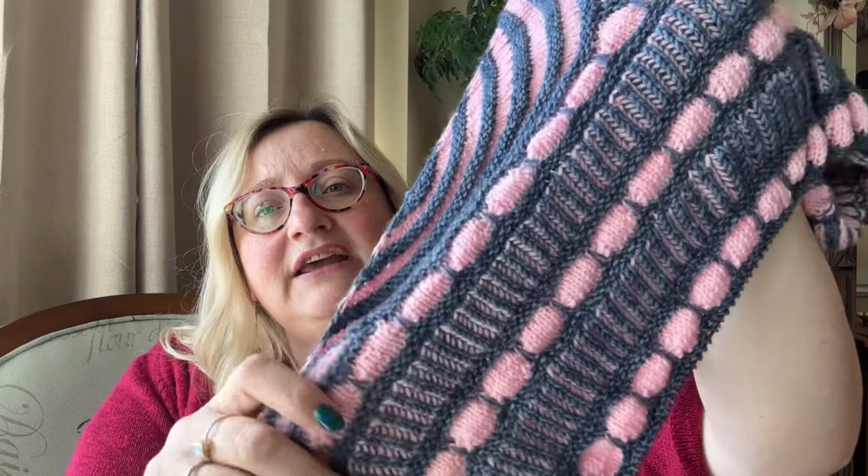Stephen West has included a mohair dare option in section 2. And I do have mohair. This is my mohair color, which I thought went well with my contrast color. And I started out including it in the brioche section. And in the end, I actually took it back out and decided I didn't like it there because I just really love that clean, crisp look of the brioche. And I thought that the mohair just fuzzied it up a little bit and didn't really enjoy it as much.